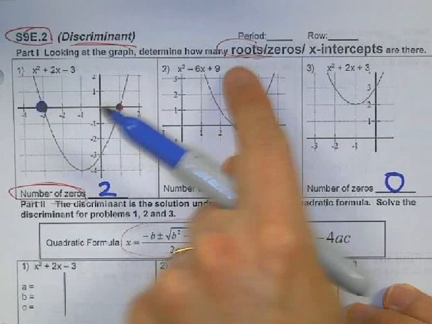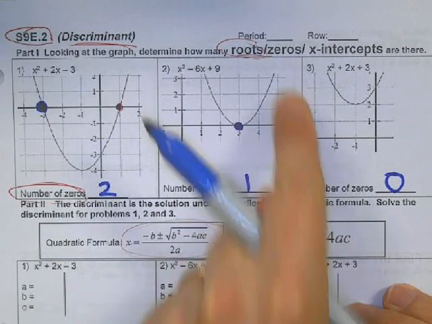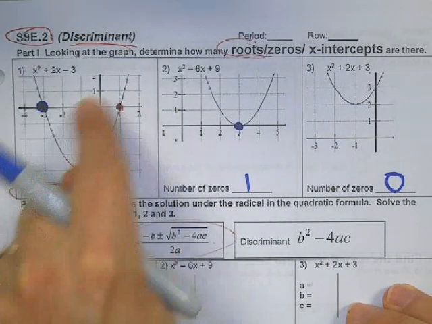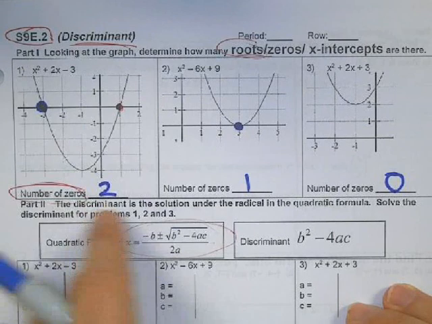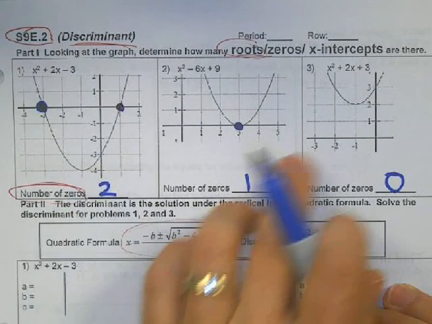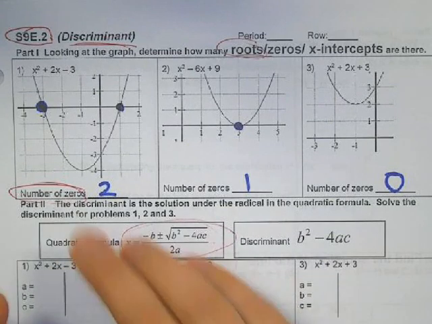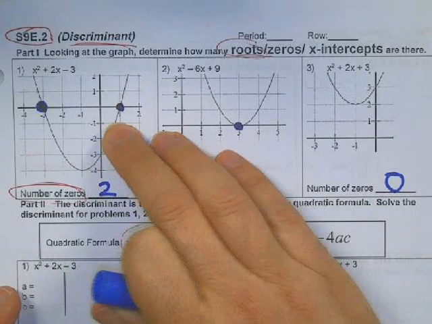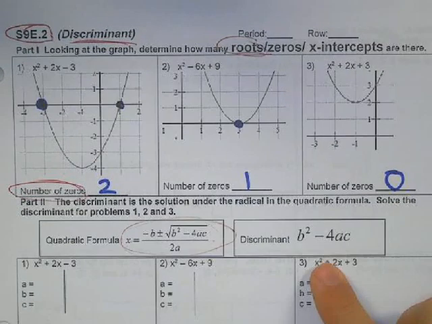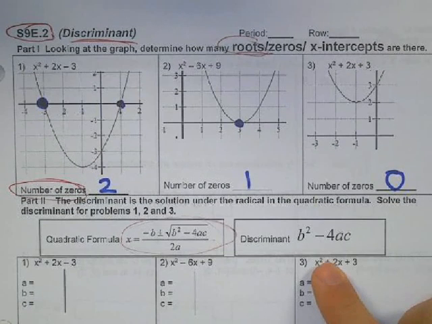So we kind of use the words roots and zeros interchangeably. Zero means where it crosses the x-axis, and the y value is 0. But we could also think of it as roots, how many times it crosses. The parabola is only going to cross either twice, once, or not at all. And the discriminant, this part right here, tells us how many times it's going to cross.